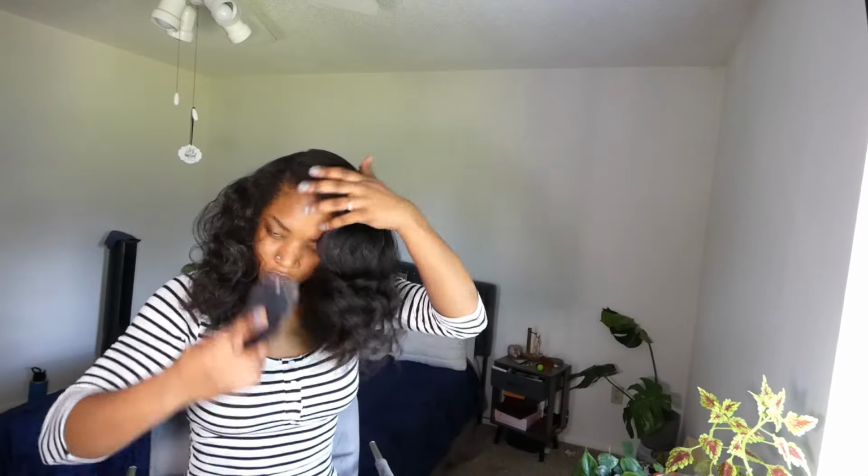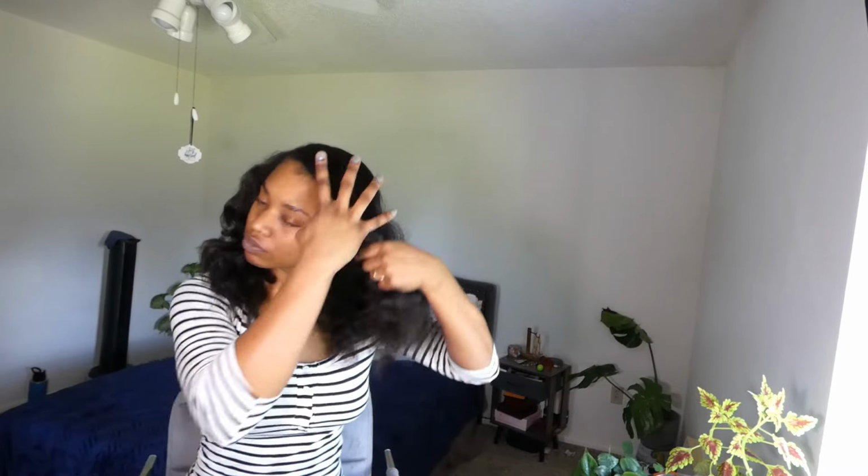Now I'm using my boar bristle brush from Mason Pearson. This helps to control the frizz and the curls will clump right back together. I truly do swear by boar bristle brushes because it takes the oil from your roots and distributes them throughout the rest of your hair, and it is a gentle detangler and head massager. It is rich in keratin and improves elasticity, waterproofing, and resistance of your hair, so thank me later.